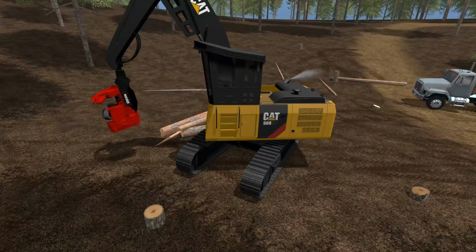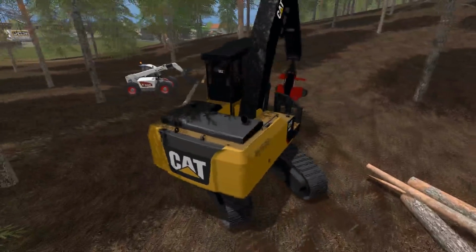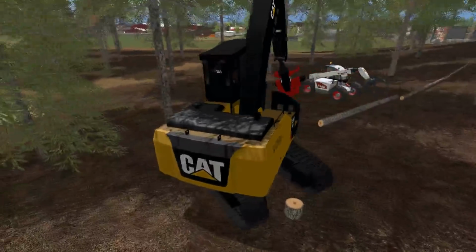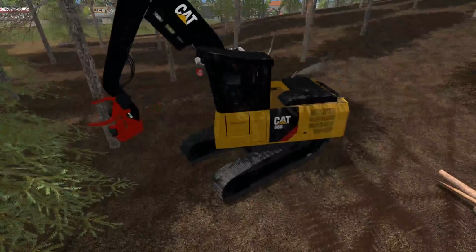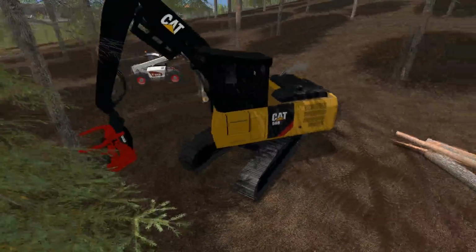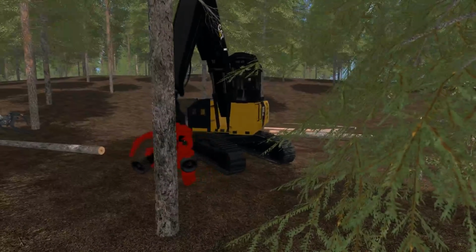We'll have to rotate this one and fold it out, but whoa, very nice. Going over a stump there, not the best thing to do, especially with a brand new Cat processor, but it looks like we didn't damage the undercarriage or anything that bad. Like I was saying, guys, it's a bit tricky to use brand new equipment for the first time, but we are doing a pretty good job at it.